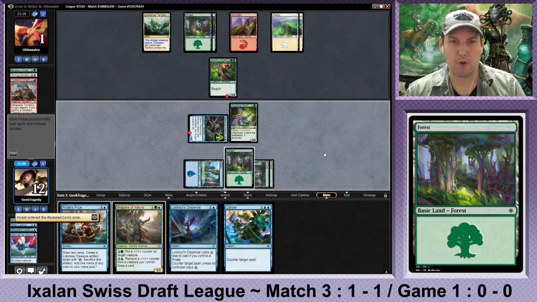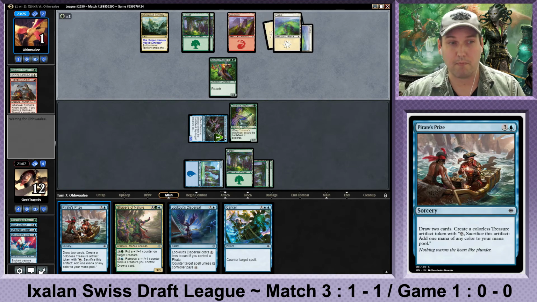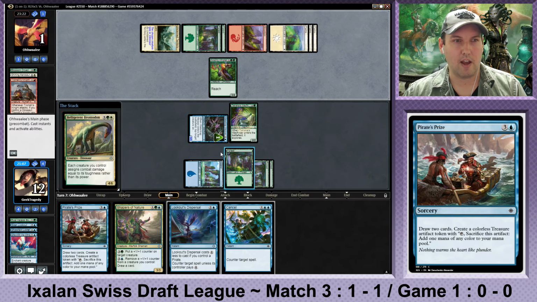And I can play that. Okay, so now we got another land. So we got a 4th land. Not that it's a huge, huge deal, but I mean, now we can Pirate's Prize if we need to draw into something extra. We'll see what they have.